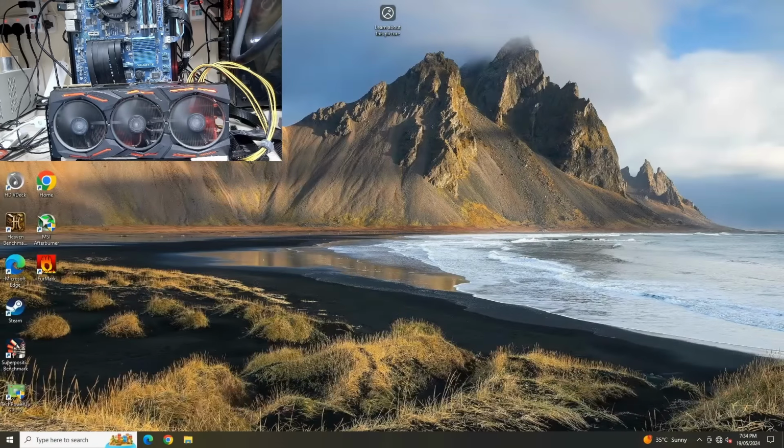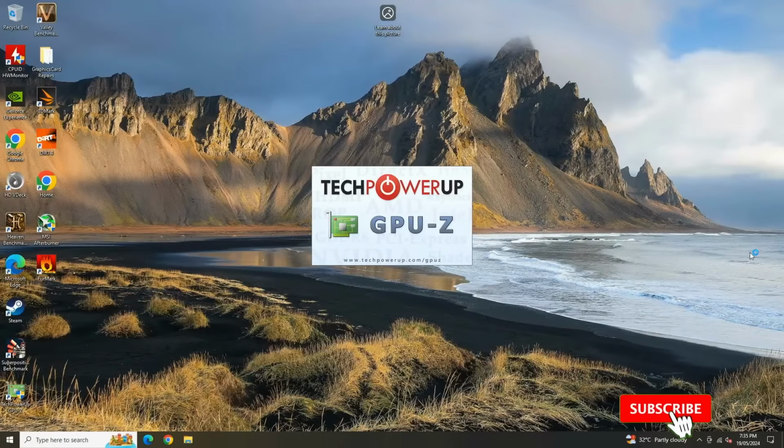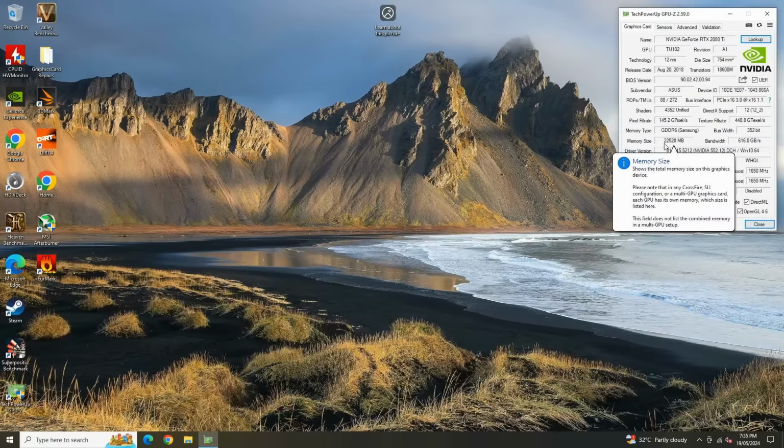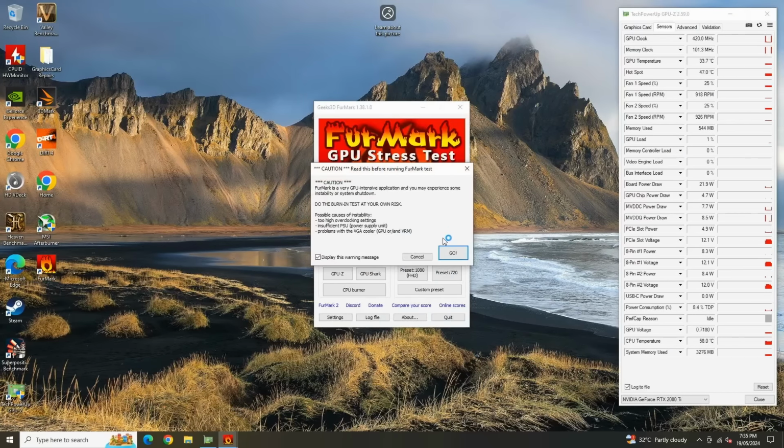Okay, so there you go, we are in Windows. Let's open GPU-Z again. Okay, there you go, it's opening up now. Let's wait for the GPU-Z application to open. There you go, it's open, and as you see, we can now see 22 gigabytes. Let's take a look at the sensors. Sensors all looking good. Let's open FurMark and let's run this test.